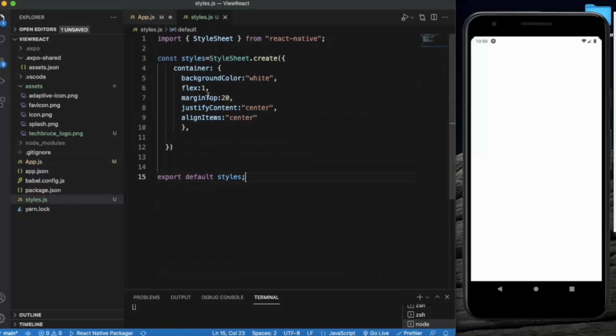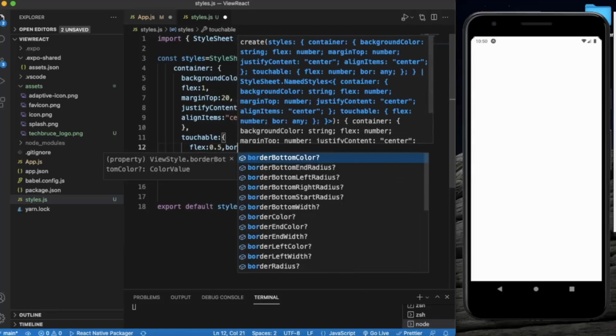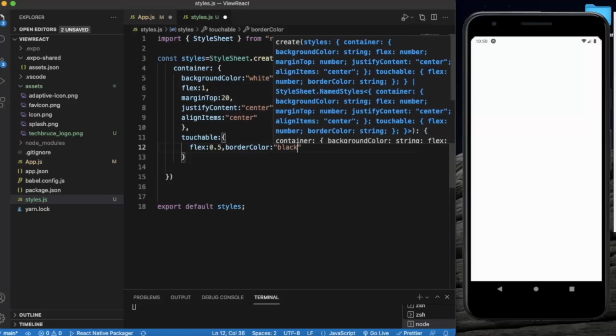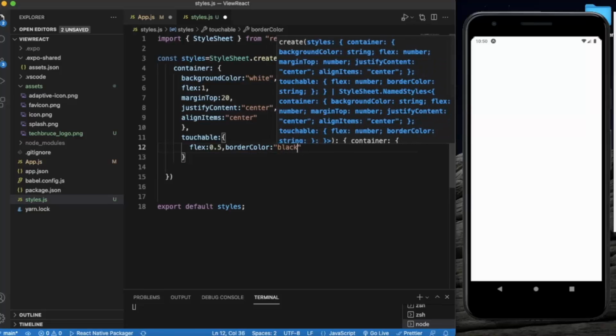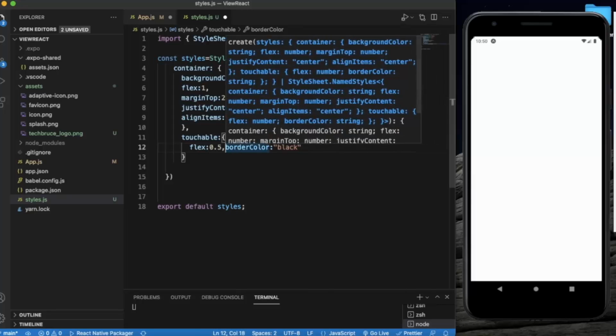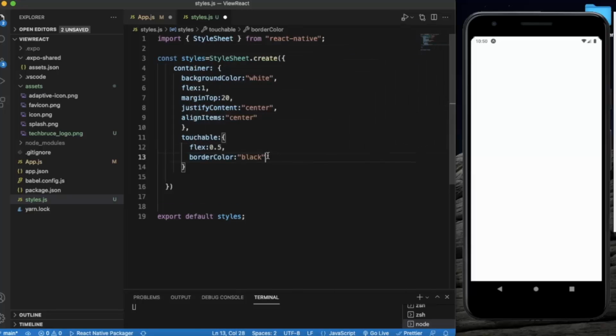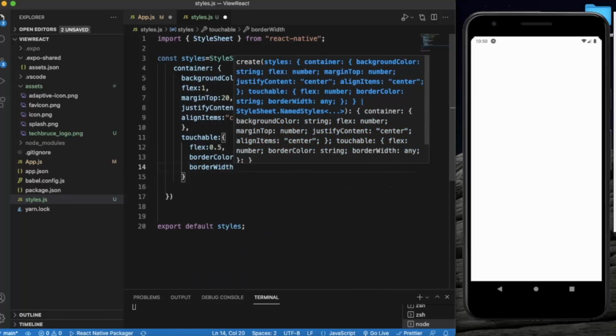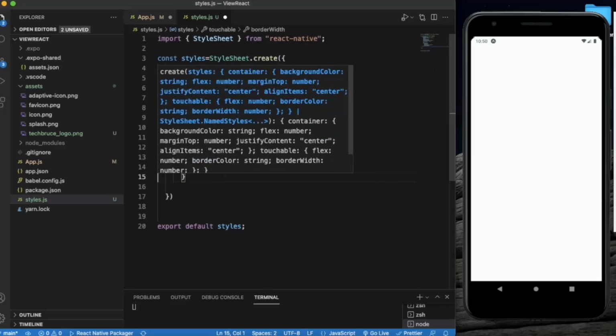Now let us provide that styling. First of all, touchable. Let's provide flex 0.5, border color will be black, and the border width will be 1.